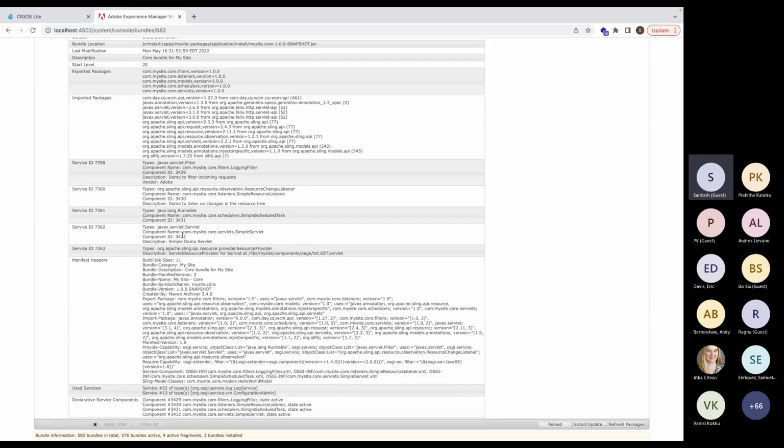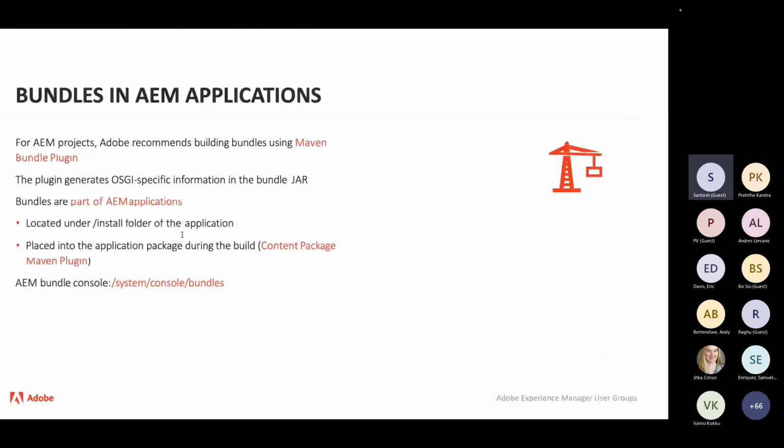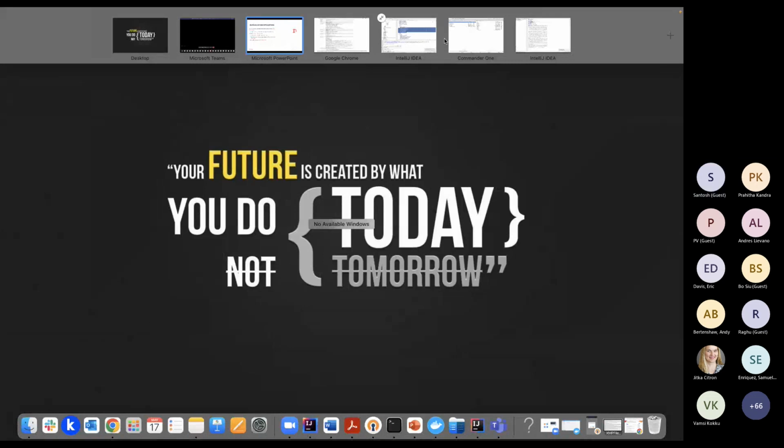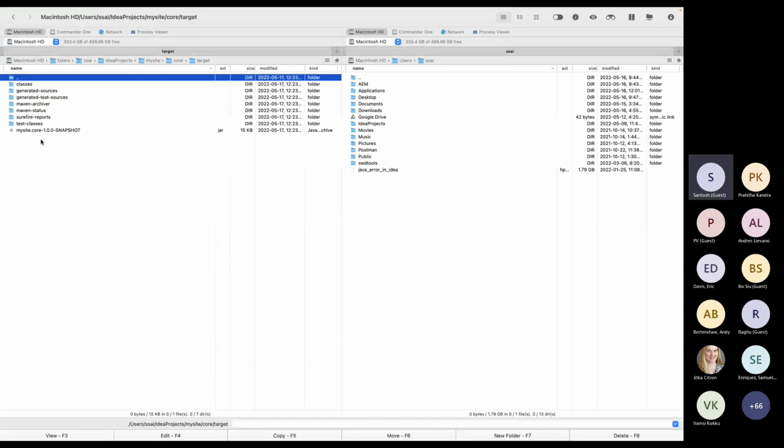So now let's look closer at the bundle jar that Maven built. For that, let me switch to the file manager. When you build and deploy your project, in target there is a jar file.